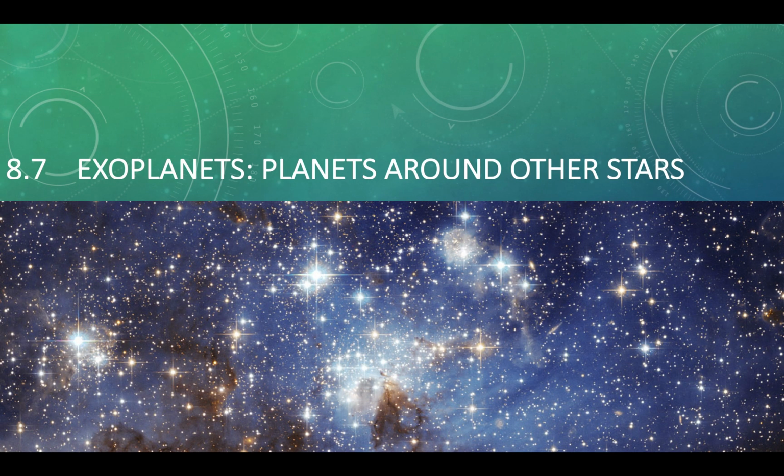So guys, this was the first part of chapter 8. I went over it briefly and told you about things that you should already know anyway. Now this is the newer part in the chapter. This is the part where I'm going to explain about exoplanets. How do astronomers find exoplanets?